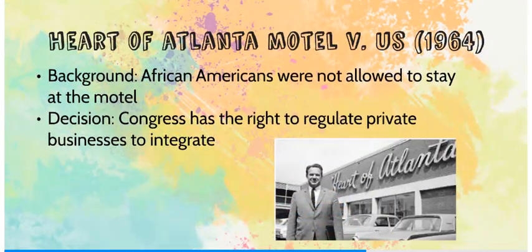Keep it moving. And the next one is Heart of Atlanta versus U.S. This one is about the individuals who were at the motel. So if you can remember the motel, that's totally fine. If you want to talk about private businesses, that's also okay. However you want to remember that one is fine.